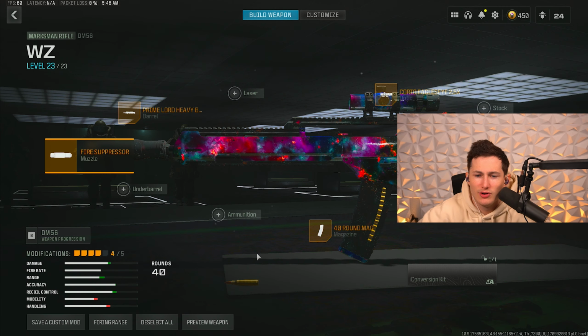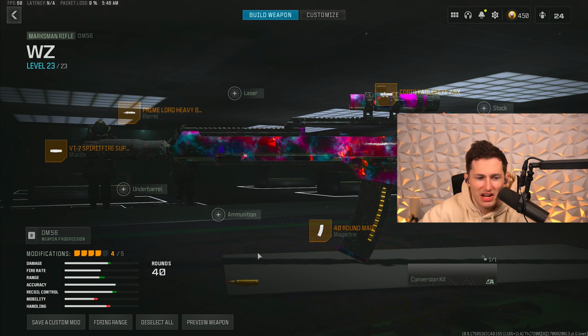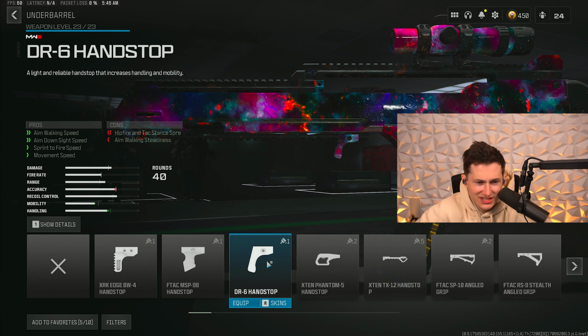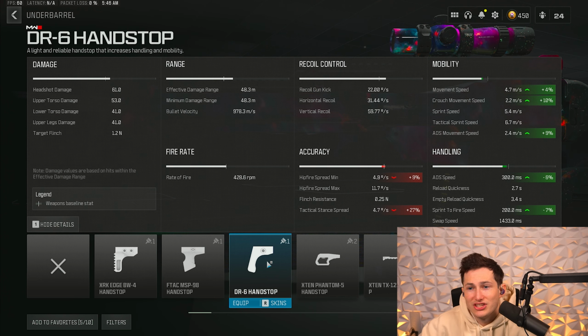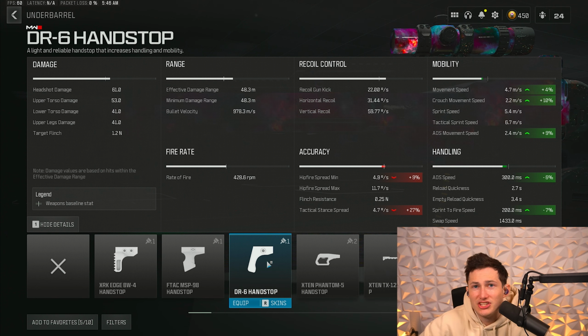For our fifth attachment, we're going to be chucking on an underbarrel. And this is what I was talking about when I said we would make up for some of the speed on this gun. For our underbarrel, we're going to be using the DR6 hand stop. This is going to help speed up our ADS speed by making it 6% faster. And it's also going to help out with our movement speed. Because this gun doesn't have much recoil, you can get away with using this as opposed to those recoil underbarrels, which slow down the gun.